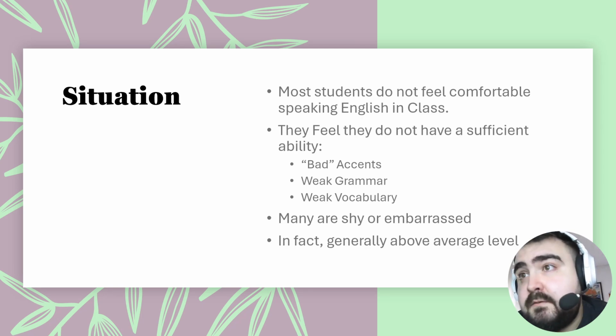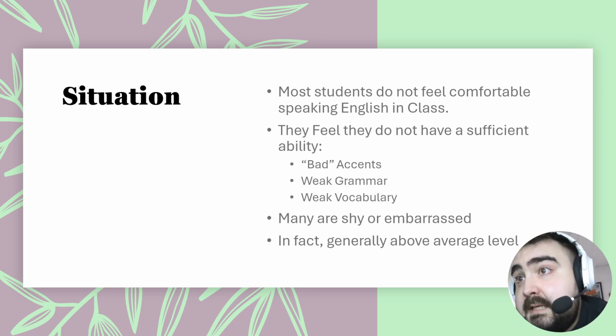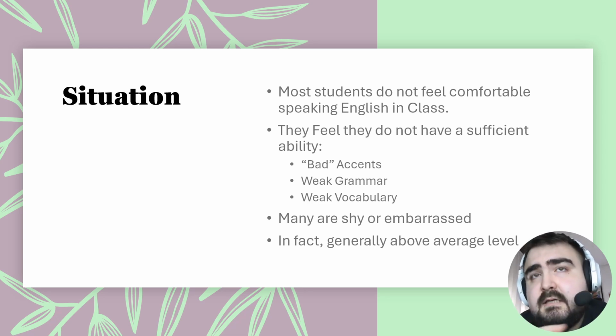The situation we've chosen to speak about is one that is relatively common in school, which is that most students don't feel comfortable speaking in class, speaking in English, specifically in class. They feel that they do not have a sufficient ability in English. And the reasons range from bad accents, weak grammar, or weak vocabulary. Many students are shy or embarrassed, but in fact, as mentioned in the previous slide, the level of English is generally above average.